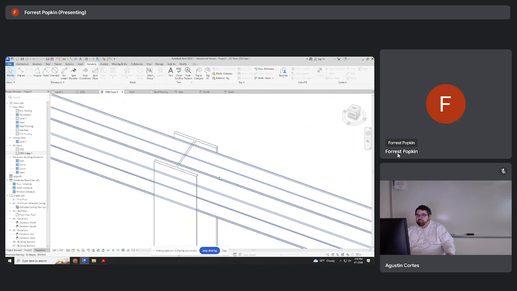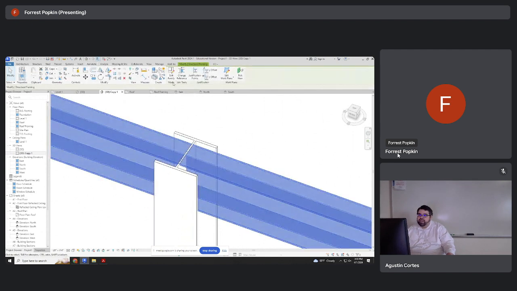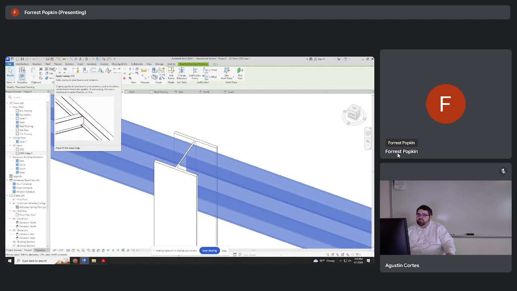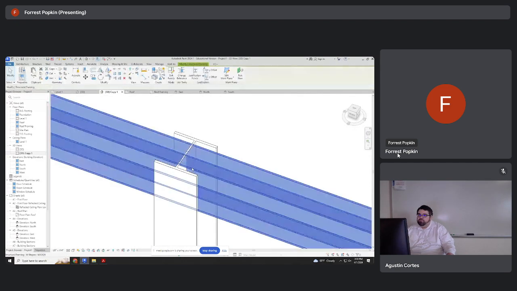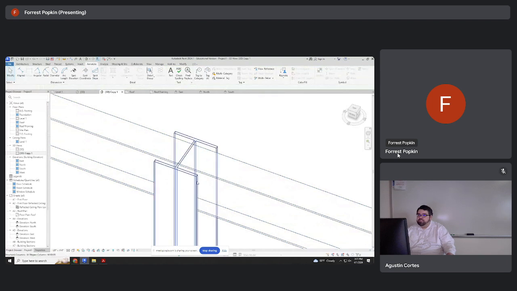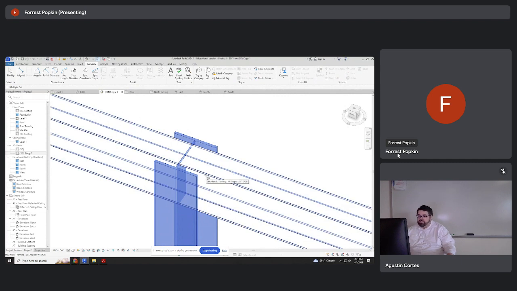We talked about this very briefly, but just to recap it, if I go to this item, you'll see that I actually have the ability to cope. Cope is a term we use, and you'll see here it says, coping applies steel beams and columns at new locations where beams fit into girders. If I do something like that, it starts to automatically make those cuts for you. So in theory, when you do coping, if I select the beam or the column and hit cope, it's going to say select item to be coped, which I'd select the column, and then it says select the item that you're going to use to make the reference.